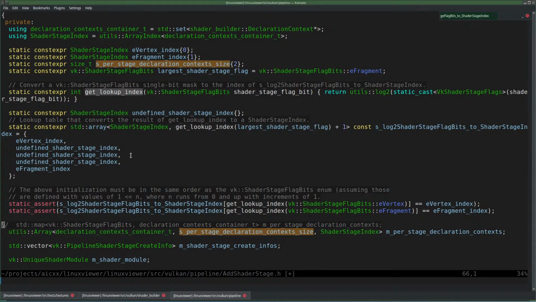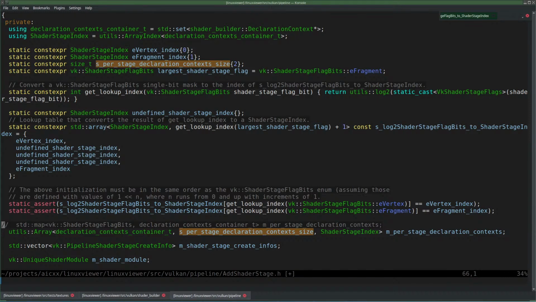So this is literally the objective. If you take this shader stage flag bits value that we use, and we run it through this function and then use it as an index into the lookup table, then I want to get a value back that has shader stage type, compressed, as in the only thing that we are currently using is vertex and fragment, so I want to get back 0 and 1.